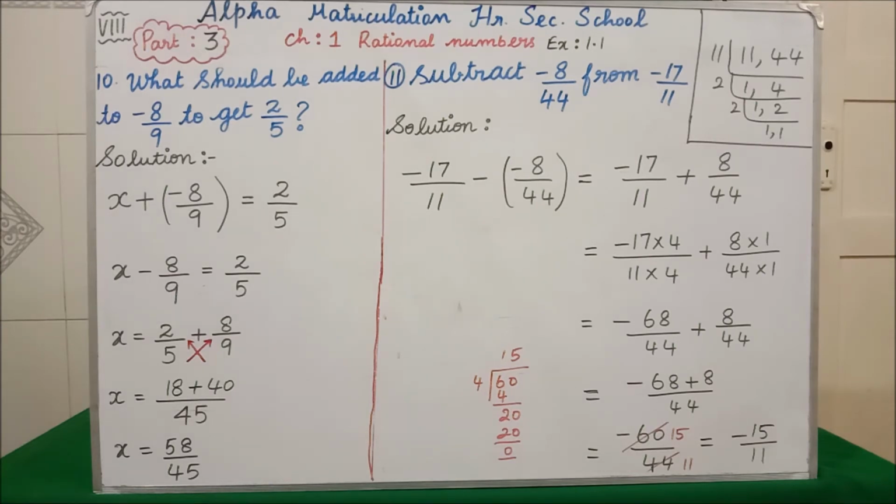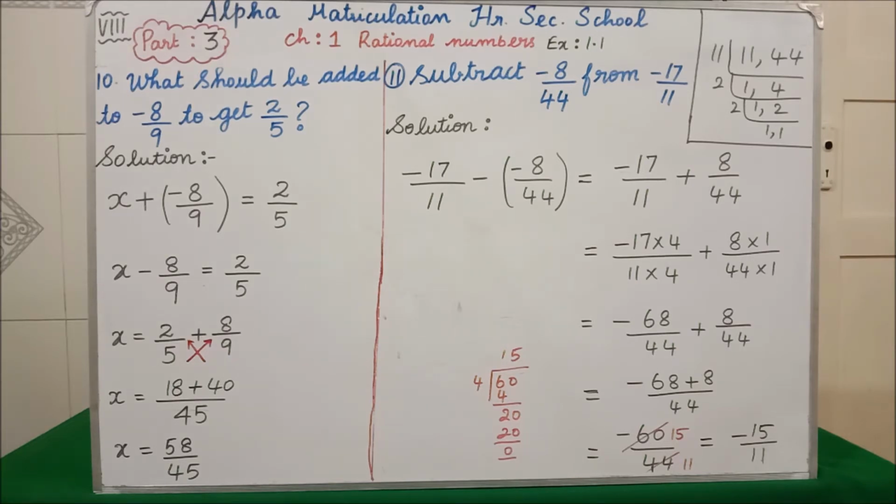After this step, we have to add both the rational numbers. But if you see, whether both the denominators are same, no. What we have to do? We have to make the denominator the same. For that we are having two methods. What is the first method? We can take LCM or otherwise we can do cross multiplication. Okay, I am doing here cross multiplication. Even if you are taking LCM, we will get the same answer. But still you will get 2 steps extra. That is the difference. Okay, so which method you feel easy, that method you can try.